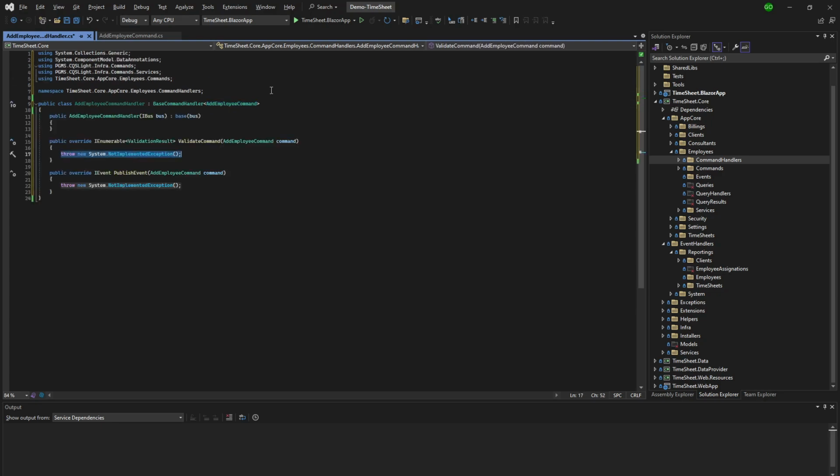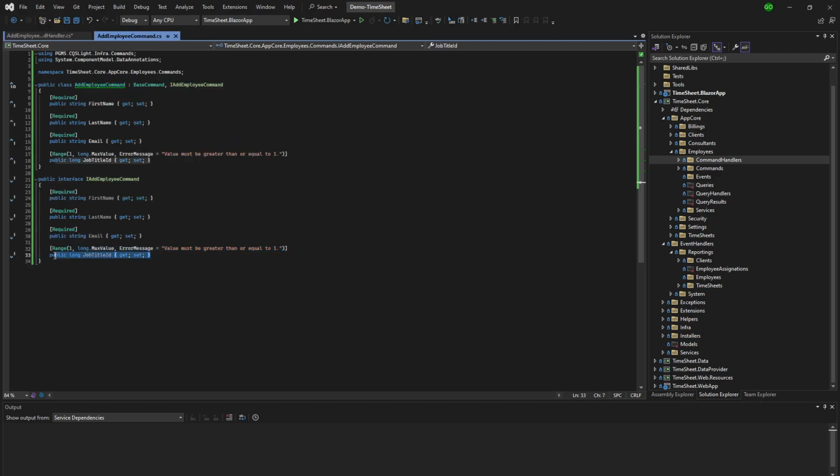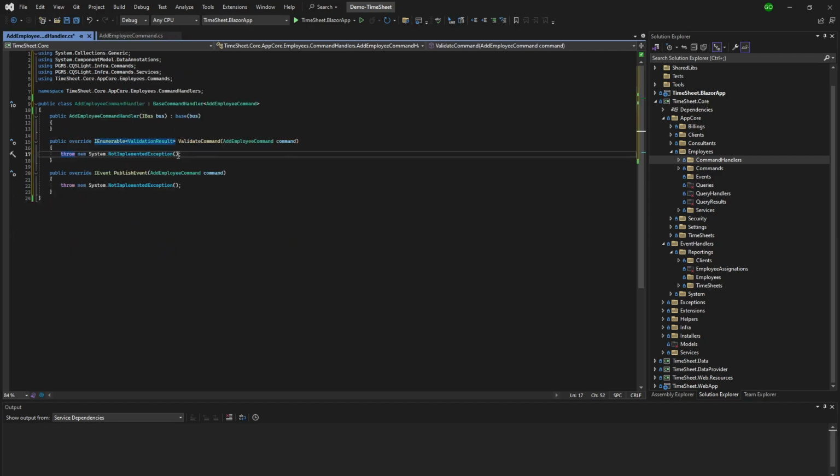Now you'll see we're going to have 2 methods inside this command handler. The first one is the validation command. It's exactly how it sounds. Any validation that we need doing, we can do here. So for example, if for your job title ID, say HR for this example, we want 5 people maximum in HR, we can handle that validation here. So we don't add any extra people to HR because we want a maximum of 5 people.